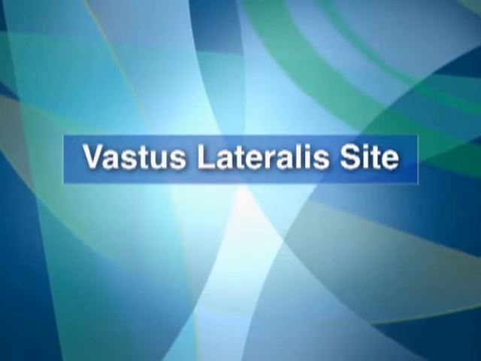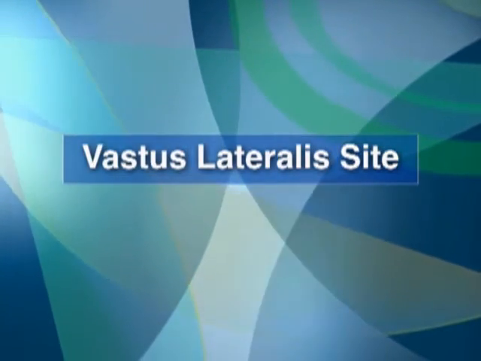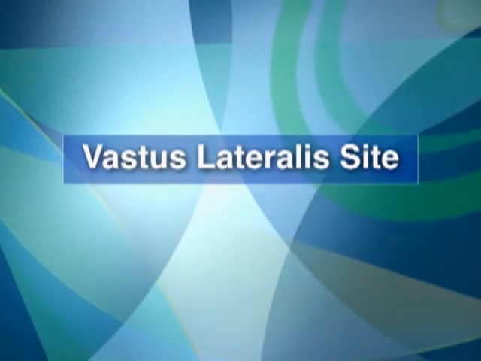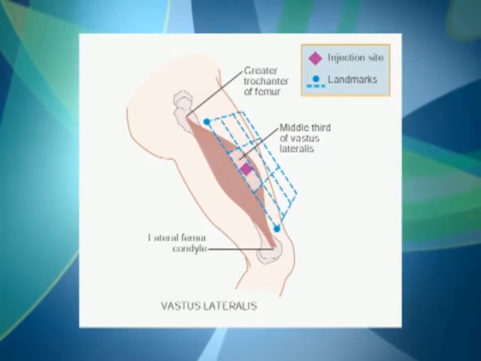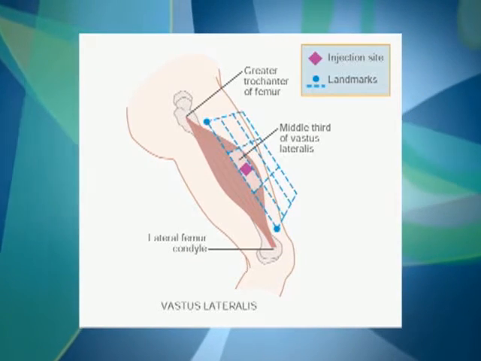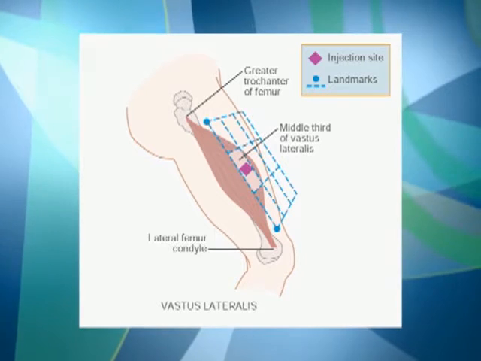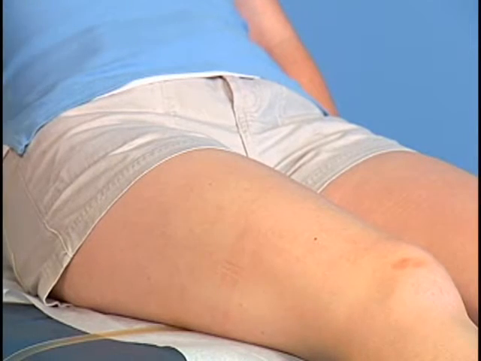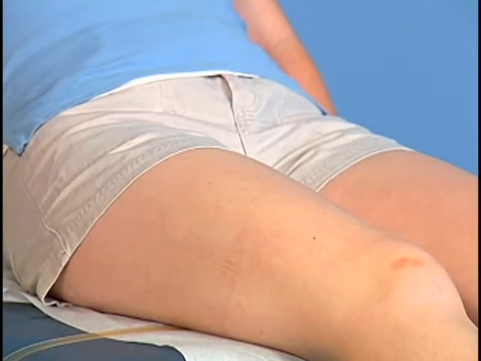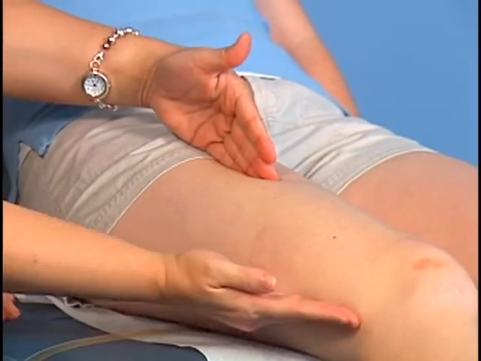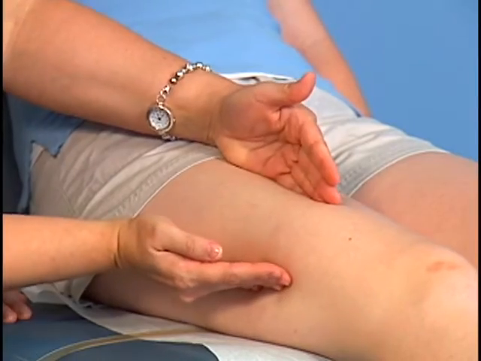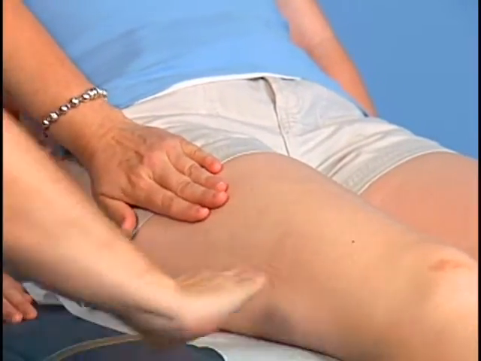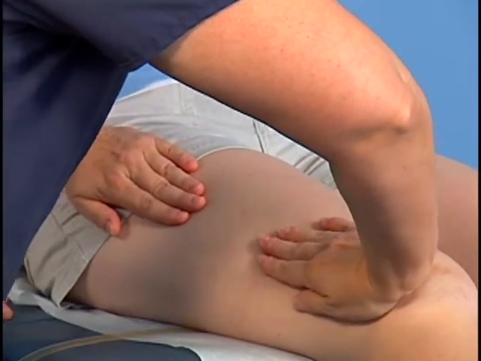The vastus lateralis site is particularly desirable for infants and children younger than 3 years old whose gluteal muscles are not yet well developed. It is easier to give an injection in the vastus lateralis if the patient is lying down, but a sitting position also can be used. The area is bounded by the mid-anterior thigh on the front of the leg and the mid-lateral thigh on the side. The proximal boundary is a hand's breadth below the greater trochanter, and the distal boundary is a hand's breadth above the knee.